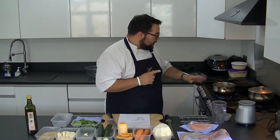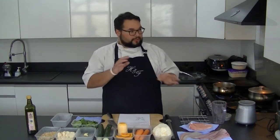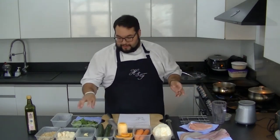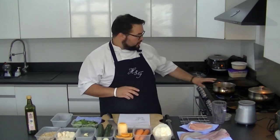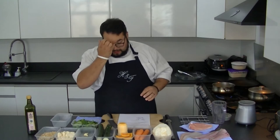If you didn't see my post before or my story, you're going to want a little pan of boiling water on, because we're going to make the pesto like we did a couple of weeks back. We made the basil, so we're going to need to blanch it. So get a pan of water on first, get that boiling, boil a kettle if you need to, and go from there.